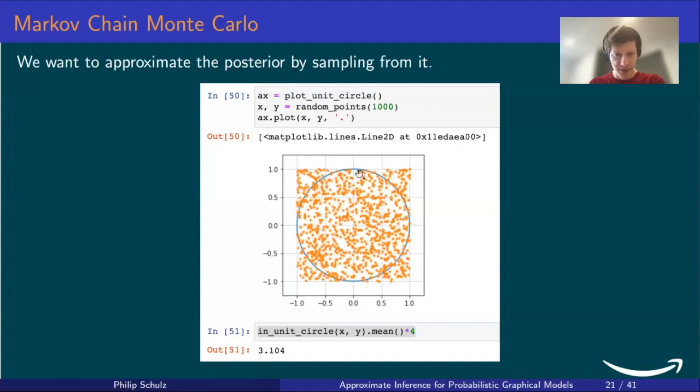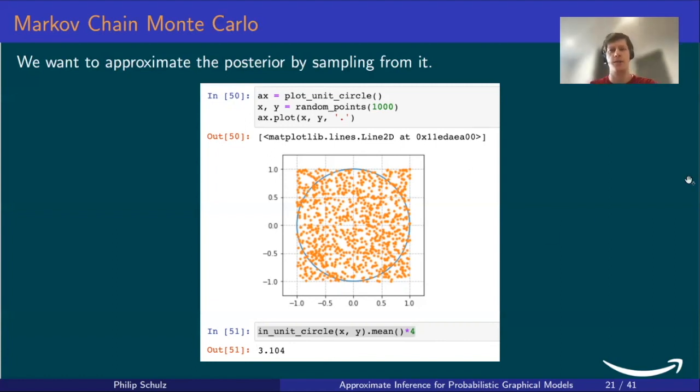As you can see, they're very evenly distributed across the square, which is good. That means we are sampling correctly uniformly from the square. And again, we're looking at how many points are inside the circle, how many points are outside. I can't really tell you how many. I just know I've defined this function here that basically computes this fraction for me, right? And basically looks at how many points are inside the circle. And if we multiply this by 4, the area of the square, what we get is 3.104. Much, much better approximation to pi.